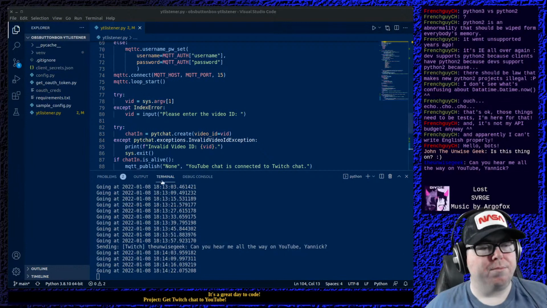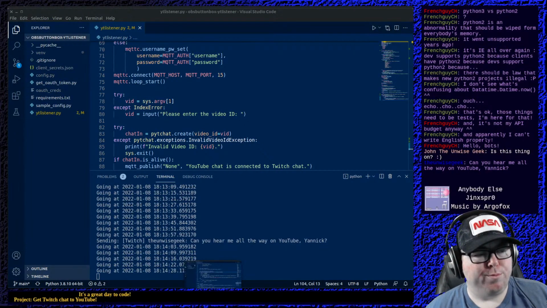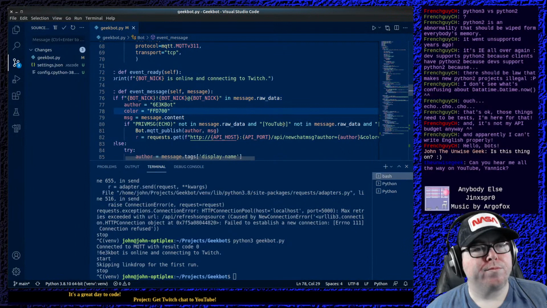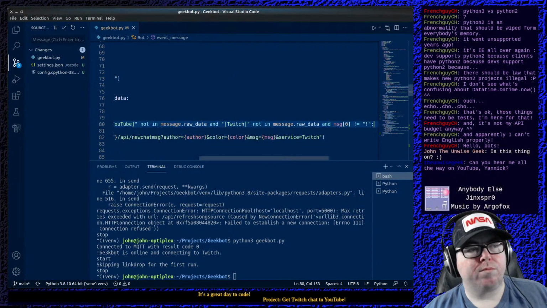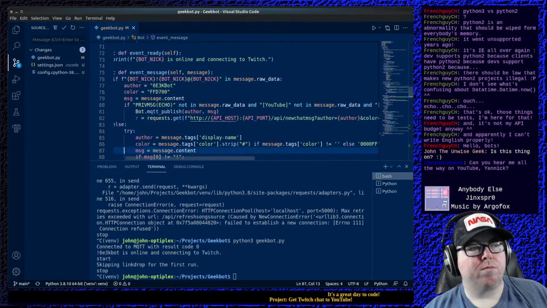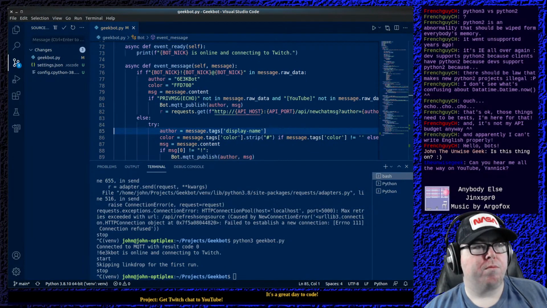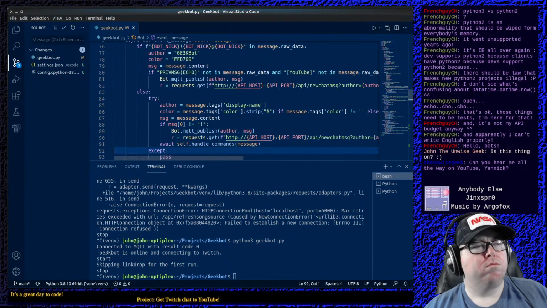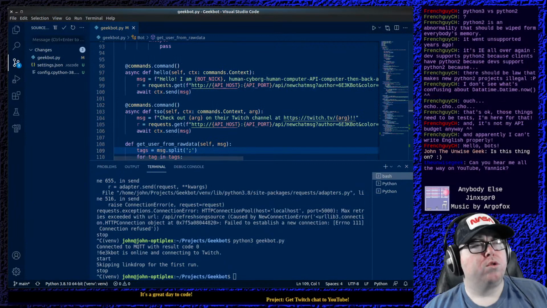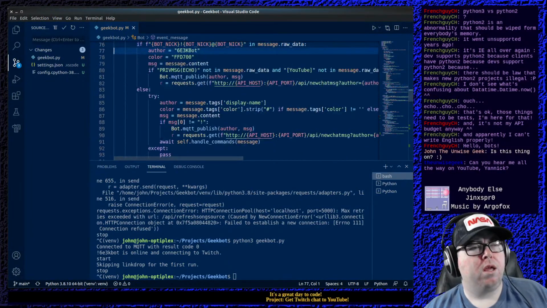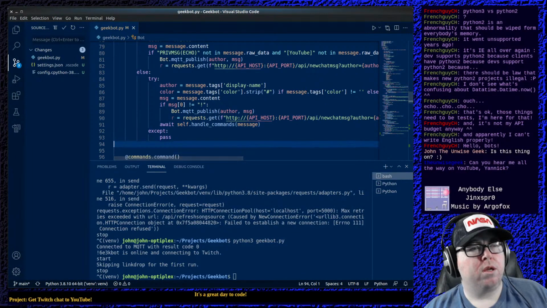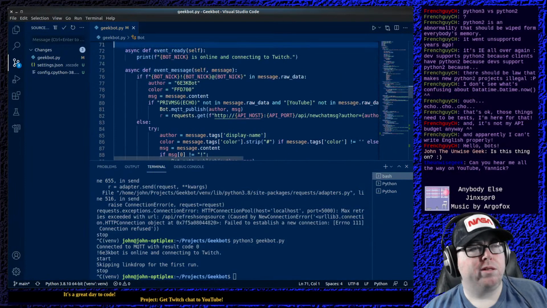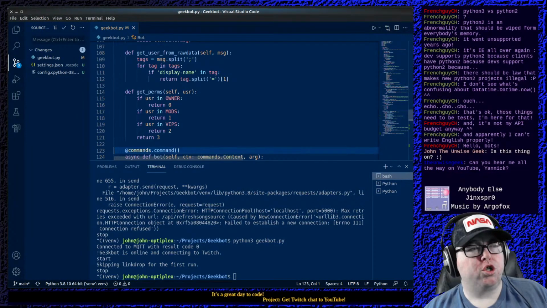Okay, so I do need to add something to Geekbot. So this is actually going to be... Where is the... There should be a send message.